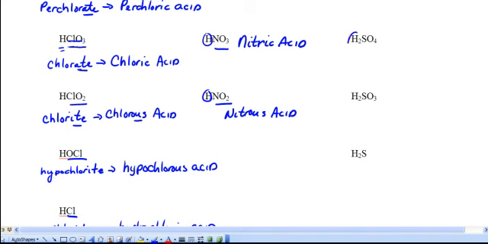Over here, you have a leading hydrogen. In fact, you have two of them. The reason why you have two of them is because you have a 2- charge here with a sulfate, so you're going to need two hydrogens to balance that. Of course, we leave that 2- off there. But it's still named with the anion. SO4 is sulfate. Therefore, we call this sulfuric acid. Now, if you said sulfic acid, I would say, well, yeah, that's what the name would imply, but we actually pronounce it sulfuric acid.